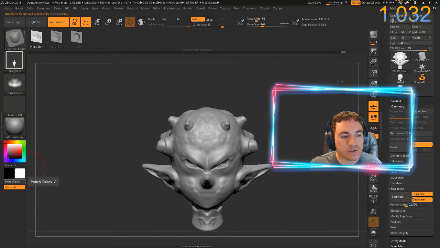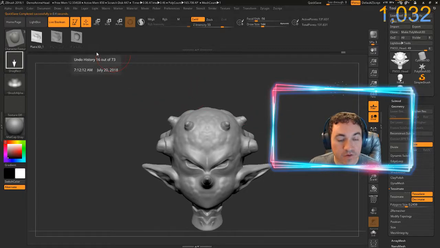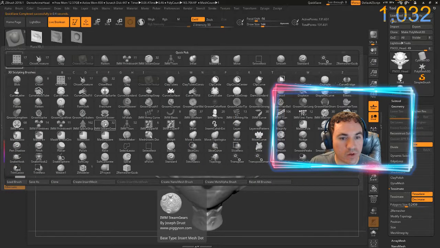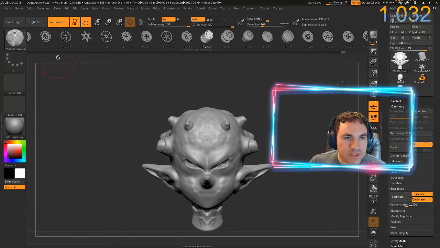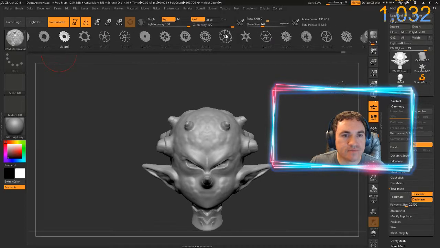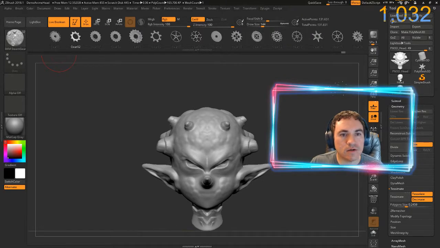Okay, now I'm going to add in some hair. So let's see. First, I'm going to find my hair that I want to use. Let's go back to this Steam gear that I used the other day. Okay, I might use. Let's try gear 2.